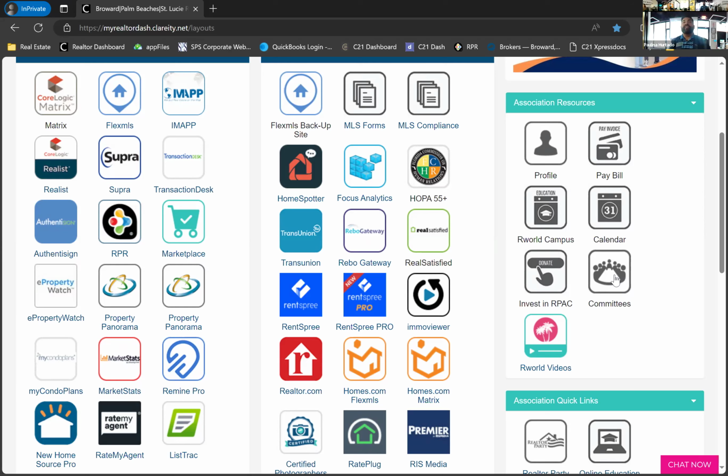The MLS committee also demos products. So when a new product comes up, you guys would actually beta test it and say, you know what, this product is actually superior to something we're currently offering. So we would vote and nominate to replace that product with this new product, right? So the MLS committee is the one driving your MLS. If you feel like, why is it that way? I would like to see that change, I would encourage you to sign up for a committee and be part of that conversation.